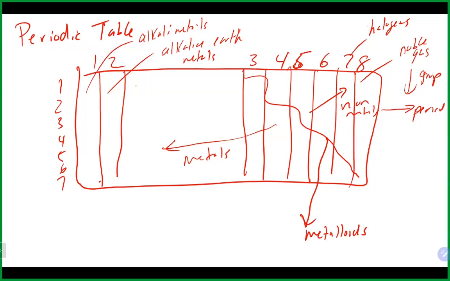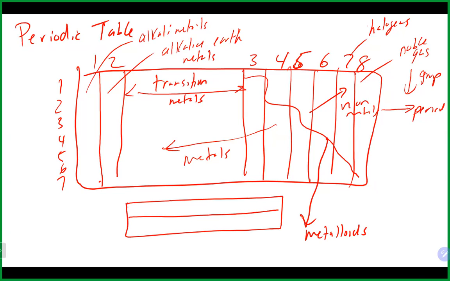In between group number 2 and 3, that is our transition metals, and those are our guys with multiple variable types of charges. The 2 rows at the bottom are actinides and lanthanides, because they technically go right about there in my badly drawn periodic table. These are also sometimes referred to as inner transition metals because they go there in that spot. I think that's most of that.